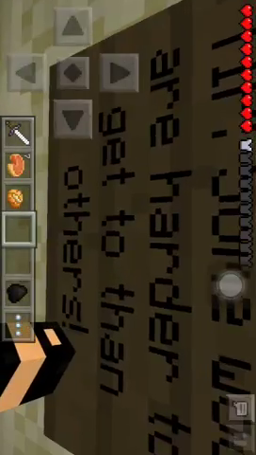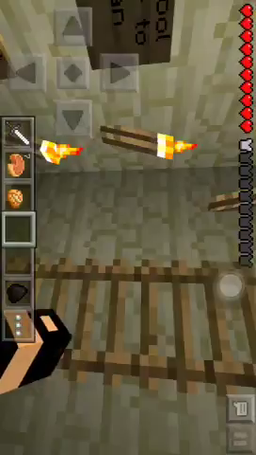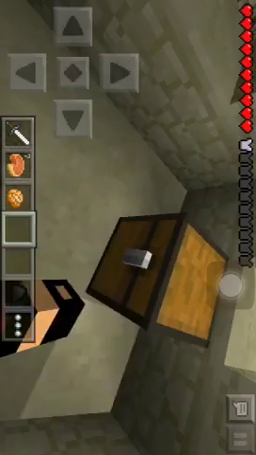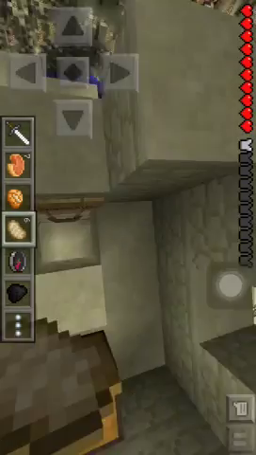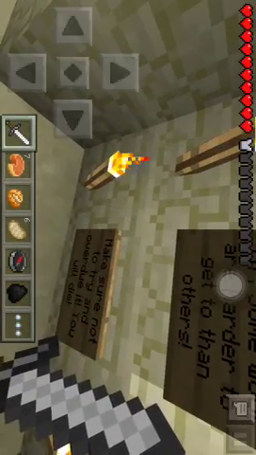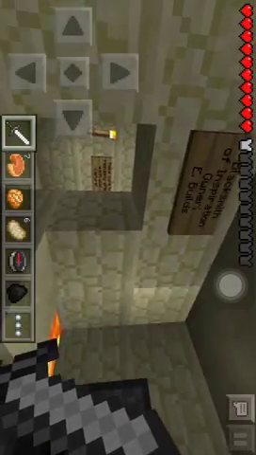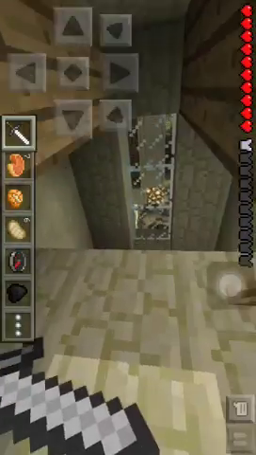Tips: some wool are harder to get than others. Make sure not to try and overdo it. You will die. I have no idea. Pyroblast. Lol, inside joke. I didn't get that. Hey. I didn't get this. Make sure not to try and overdo it. You will die. Okay. Blacksmith. Make sure to resupply after each wool capture.